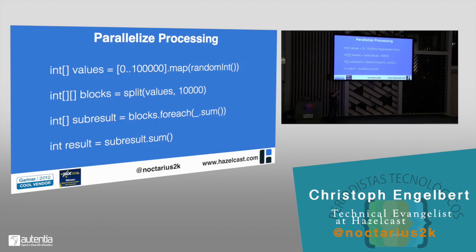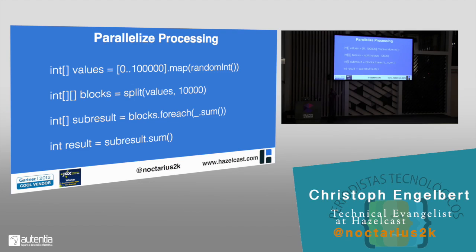So don't look at the code. It's not Java, it's not Scala, it's not Ruby, it's not Python, it's not C. It's something that I made up to squeeze it on the screen. So we generate 100,000 random integers, and we store them in an array, and then we split it up into blocks of 10K. So we end up with 10 blocks, 10K elements each, and for every one of the blocks, we say, hey, please give me a sum of that block. So we calculate intermediate results. And then we take these sub-results, intermediate results, and we sum them up again. So pretty simple mathematical operation. It's an addition, a sum operation. I guess I don't have to explain how a sum operation works.